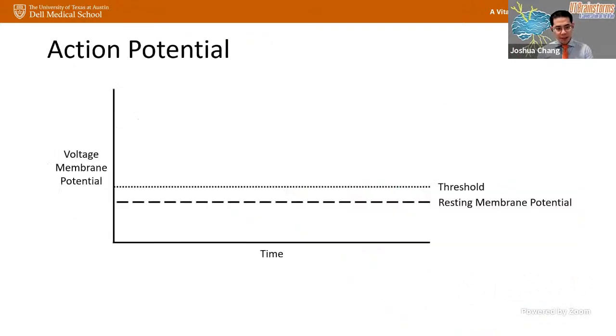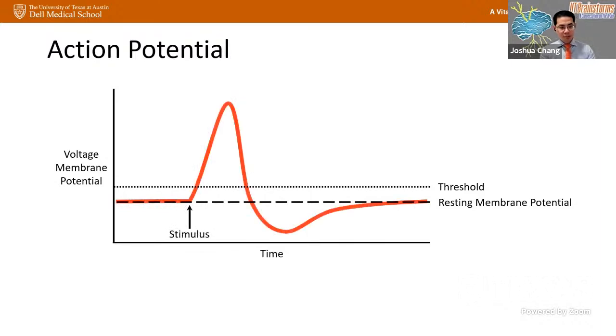What happens is these cells start off not doing anything, at their resting membrane voltage. If you were to put an electrode outside and inside and measure the difference in voltage, that would be the membrane potential of the cell. When you give a stimulus, that cell reacts to that stimulus and increases the voltage. And once it crosses a certain threshold, it fires what is known as an action potential.